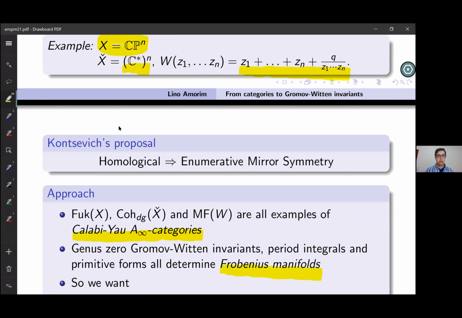Okay, so all this information of Gromov-Witten invariants, at least in genus 0, can be encoded in what's called a Frobenius manifold. So that's like a space. Usually it's not a very interesting space. It's like a vector space or a formal space, but that has a flat metric and a product structure on the tangent bundle, such that when you put the metric and the product together, they are a Frobenius algebra at every point.